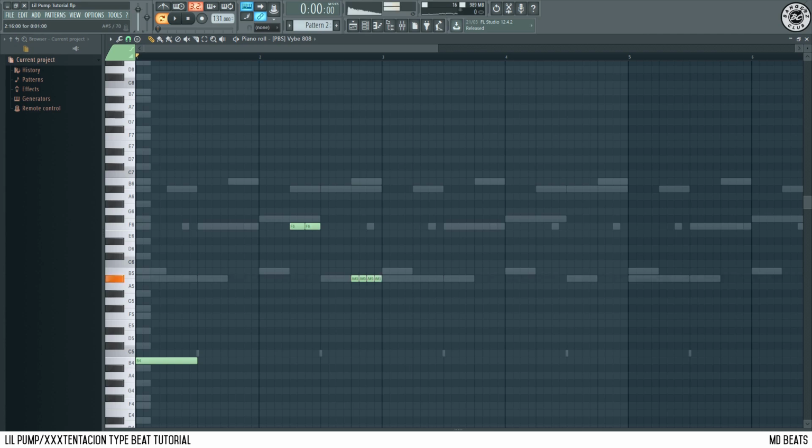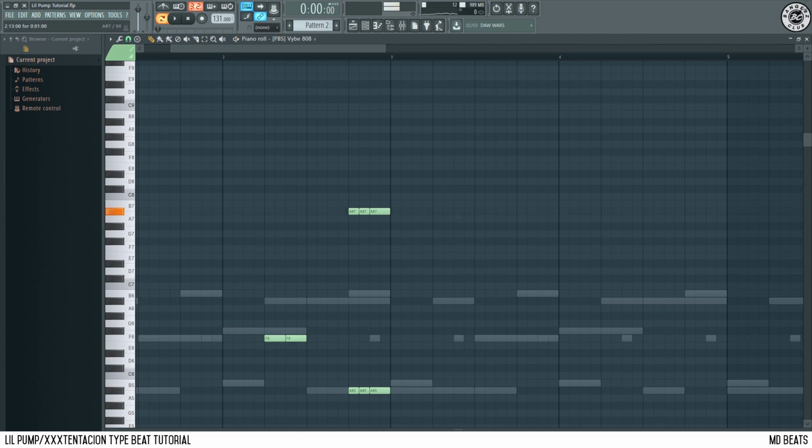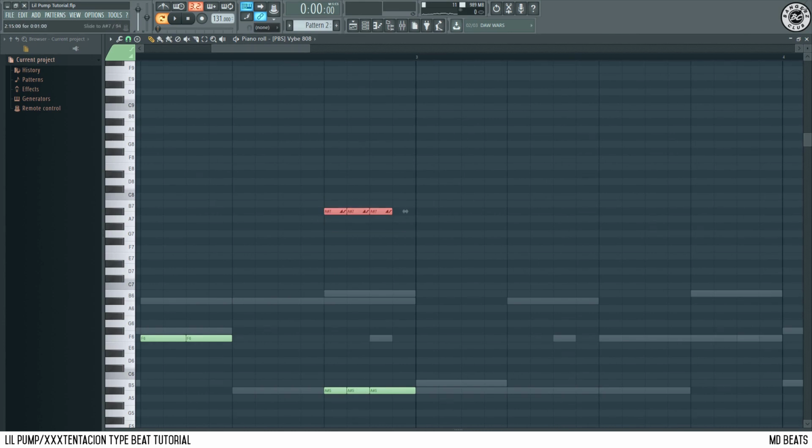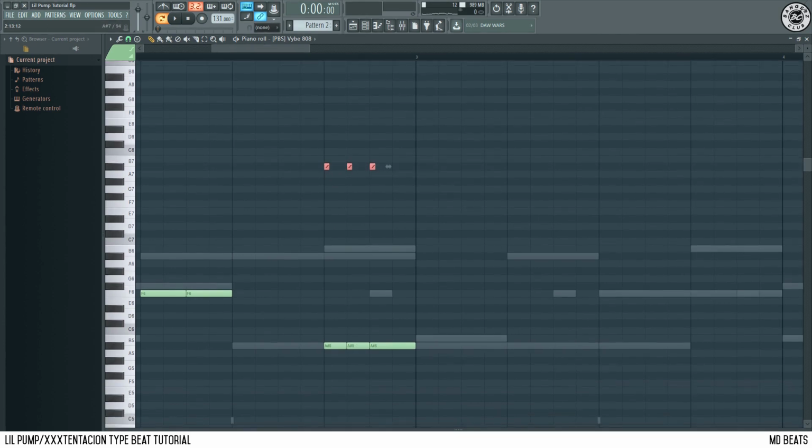I'm gonna make some crazy 808 slides here, so let's do that. Always check these two, cut them short, and I want them to go up and down, up and down. So I'm just gonna copy it and drag this down there. Also, you see how when it's snap to grid, it always moves in a fixed pattern? I just hold Alt while clicking it, and you can move it freely like this. So that's pretty helpful.